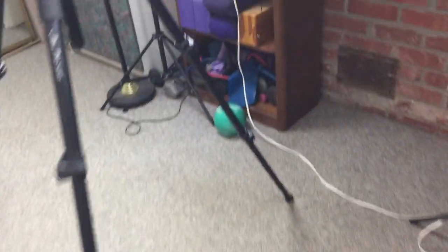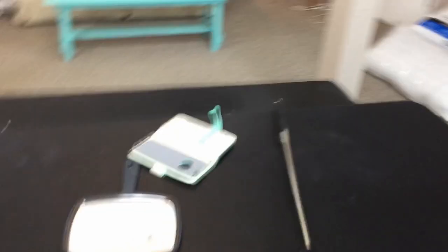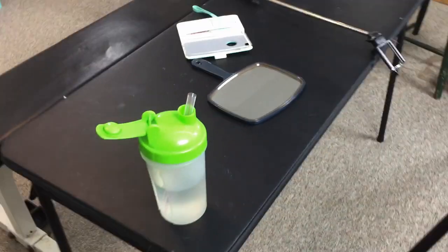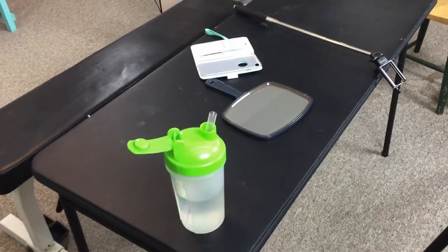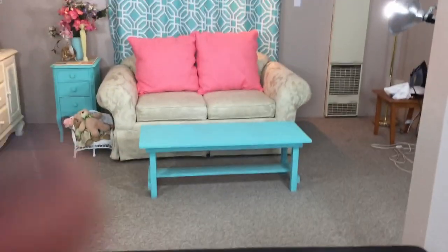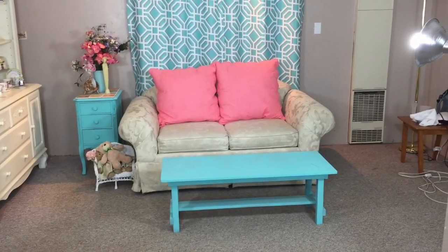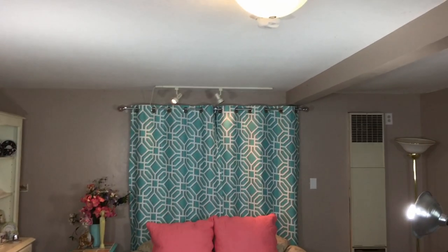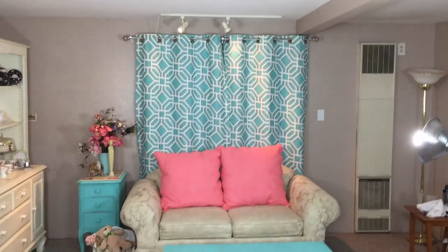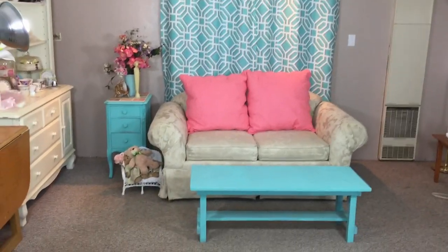I'll start with this direction because this is where I sit. This is my weight bench — I haven't been doing much in the weight department, but I keep having good intentions. This is just a little folding table I brought out one day when I needed somewhere to set things; I don't always have it there. Honestly, I don't like having a chair behind me, so the bench makes me sit up straight. There's my little vignette — my little loveseat. It doesn't look as special without the blur, but it's very well lit. I have a couple of lights up above: one pointing on the flowers and the other pointing on the curtains.